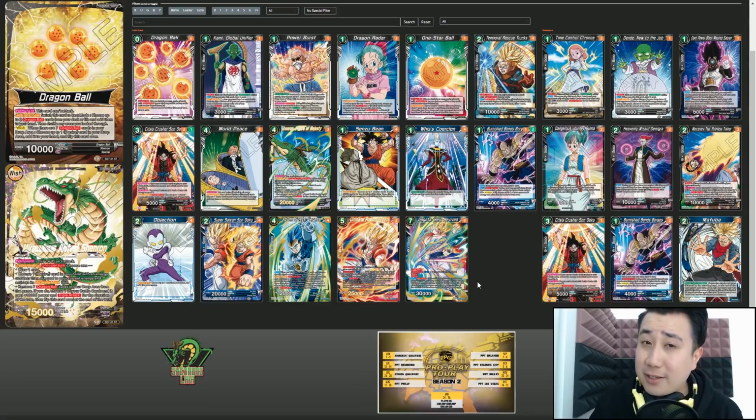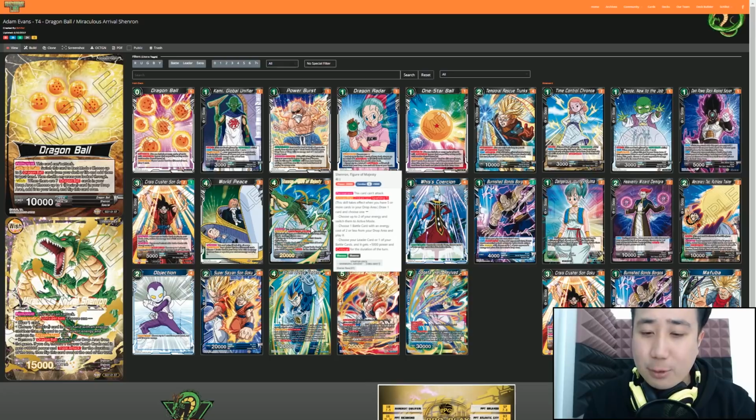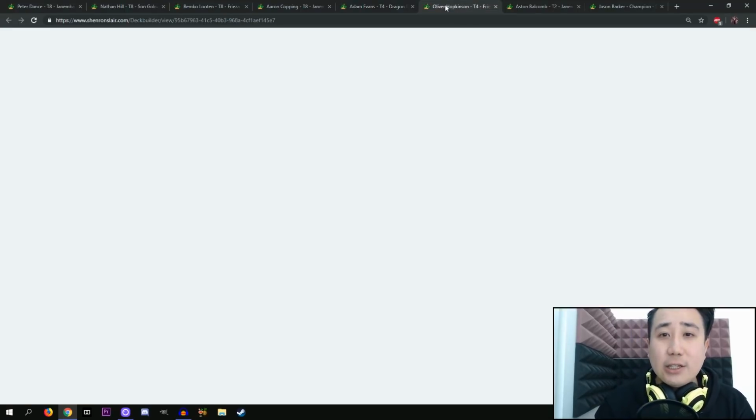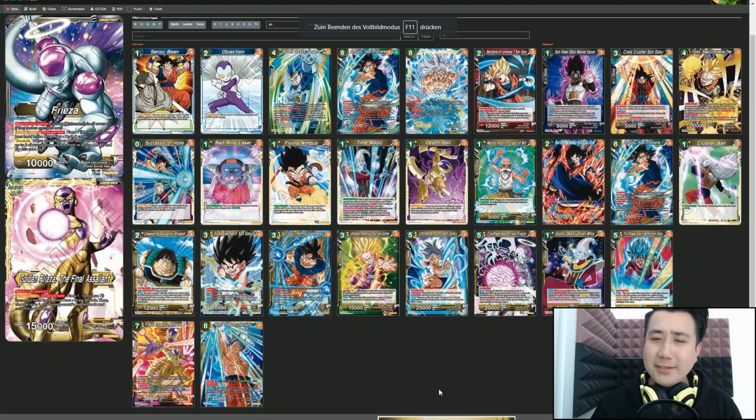Basically, I think you can say that to every single other deck, but that's that. All right, so this is the top 8. This is the top 4. Is it top 4? Yes, this is the top 4 deck profile over here. Let's take a look at Oliver Hopkins, another Frieza deck.